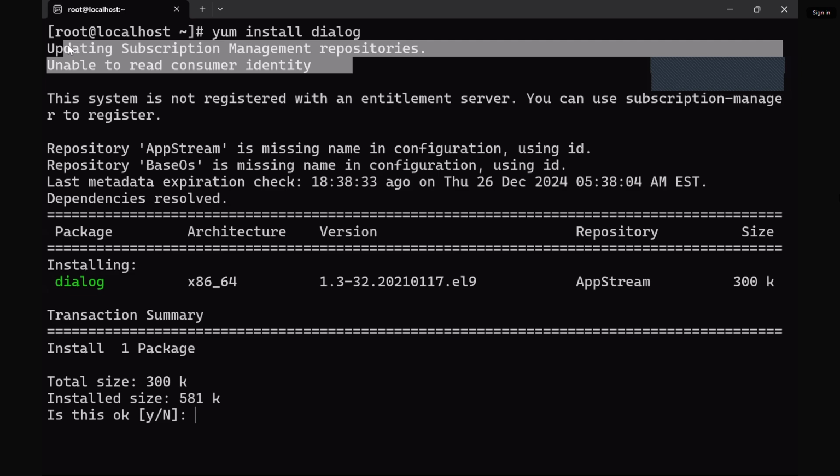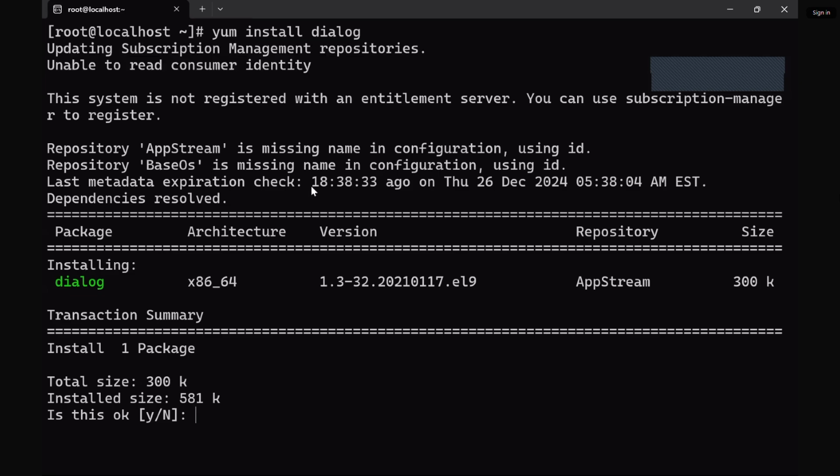If you check the Red Hat subscription, we can log in with our subscription, and Red Hat provides us the repositories. You can use those repositories to install software.